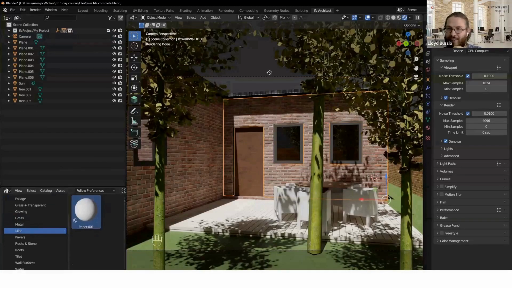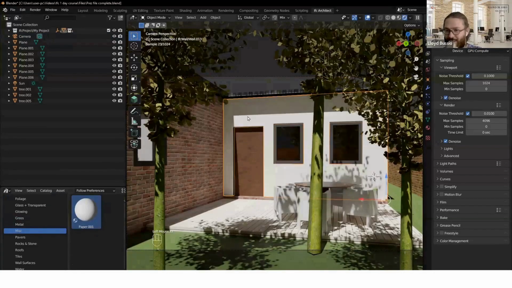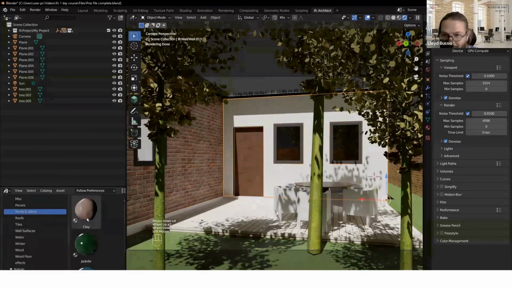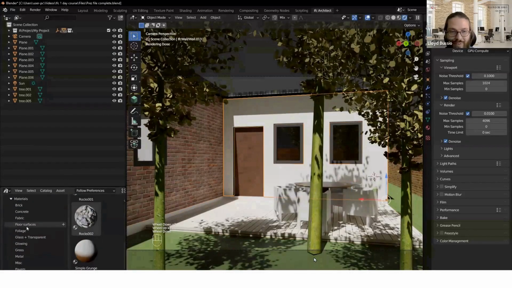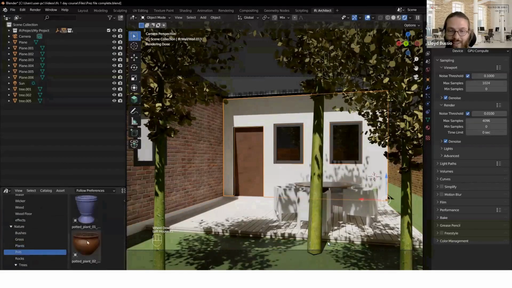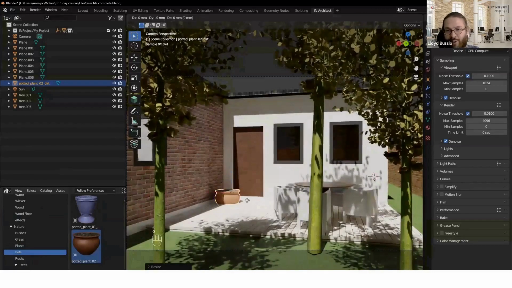I wanted to change that wall to a paper texture, which is a very nice, soft, plaster-looking texture, just so we get a bit more light. And that wraparound brick at the bottom there as well. And then I decided here just to add a few plants and some elements in there. You can see it's quite easy.